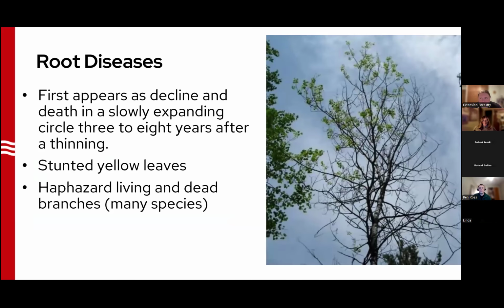Next, talk about root diseases briefly. So if you're seeing an issue with the canopy of your tree, a lot of times it means there's an issue farther down where the nutrients aren't getting transported, or there might be some kind of fungal disease. Root diseases can spread underground from tree to tree as well, just kind of like oak wilt, and can leave a lot of dead standing trees in your forest.